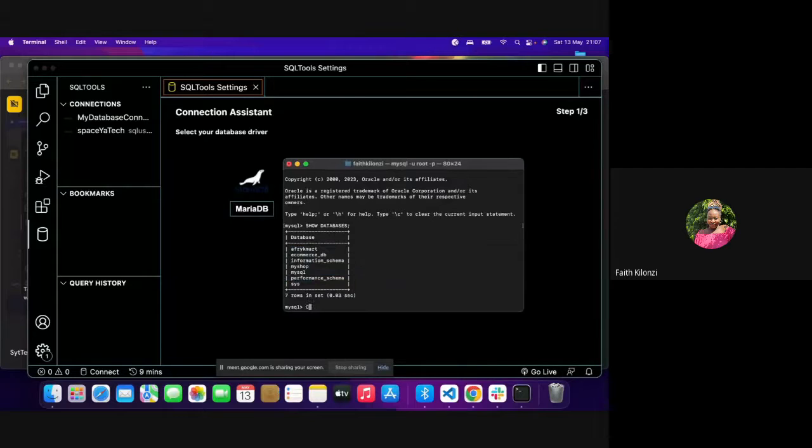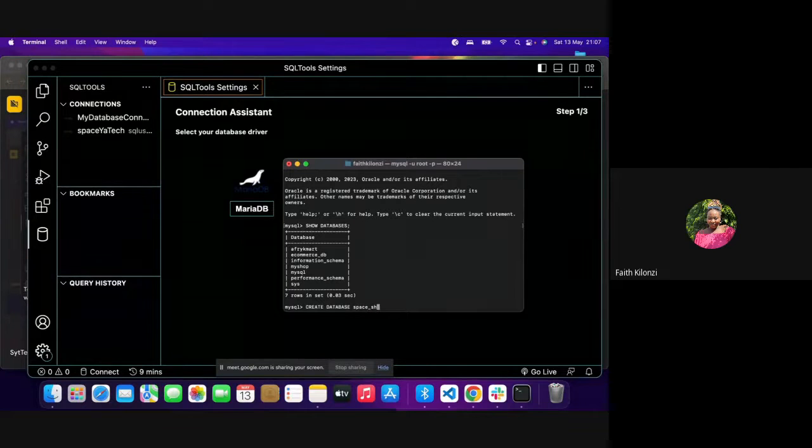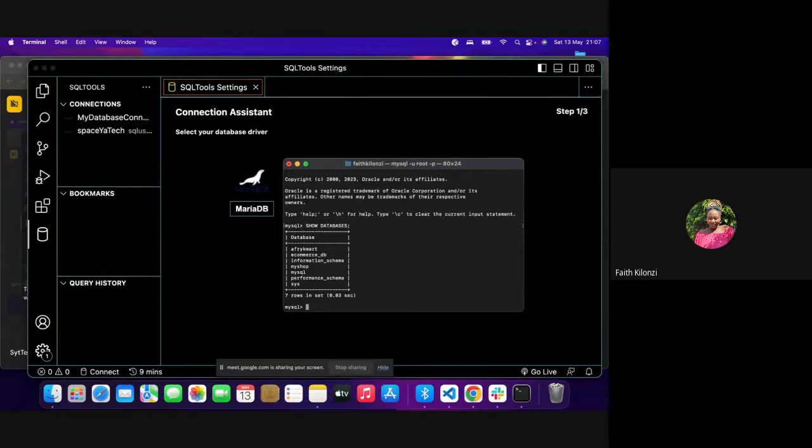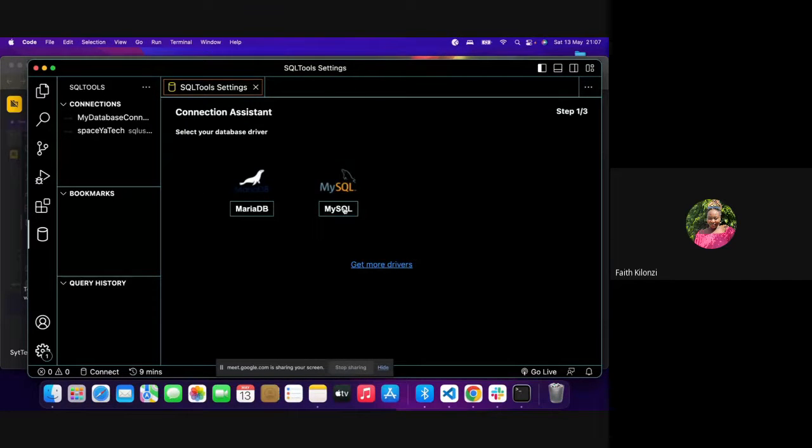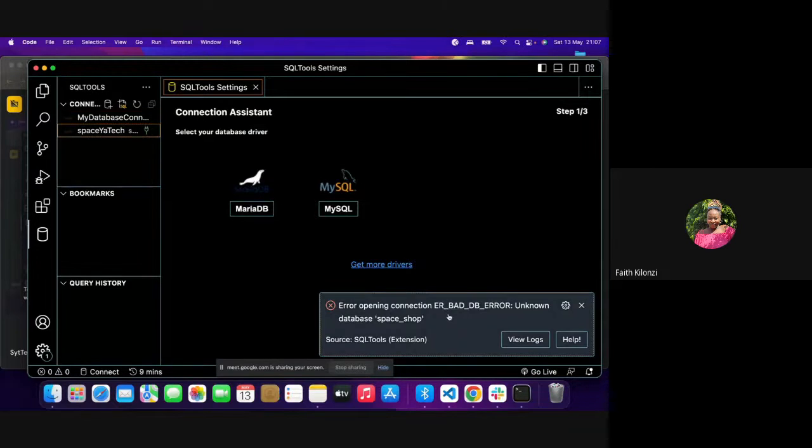So I need to create a database called, yes, we said the space tech says there's no database space shop.